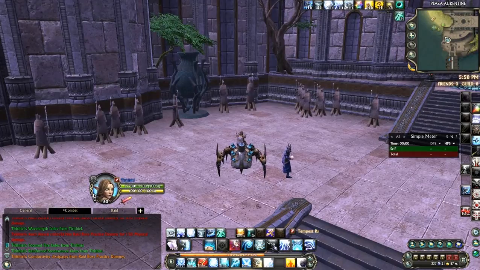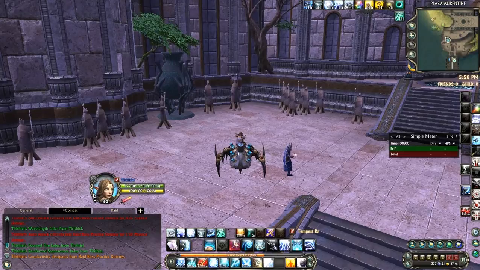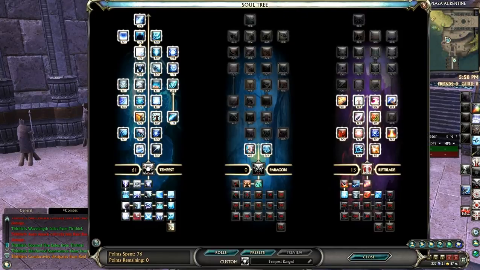This will be the first installment of the Warrior videos. So for level 60 Warrior, we're going to start off with Tempest because it is one of the new souls, and a lot of people have some issues finding a good rotation for this.